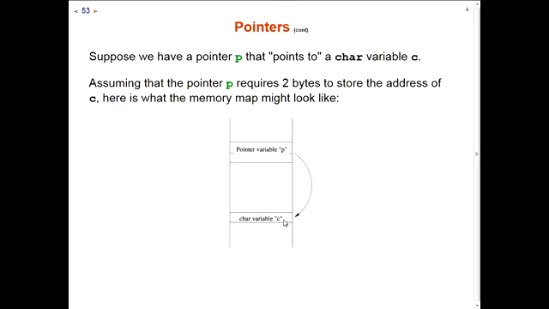Of course, you don't really have a pointer like an arrow like this. What you do have is, if this has a specific address, let's say hexadecimal 12AB, then in here you would have the value 12AB. But it's a very nice way to draw an arc like this to just depict the fact that this now has the address of this variable here.